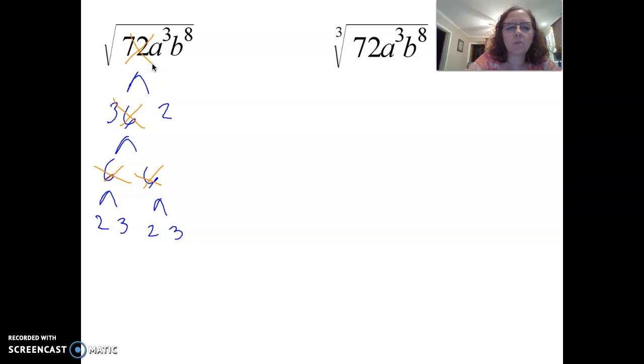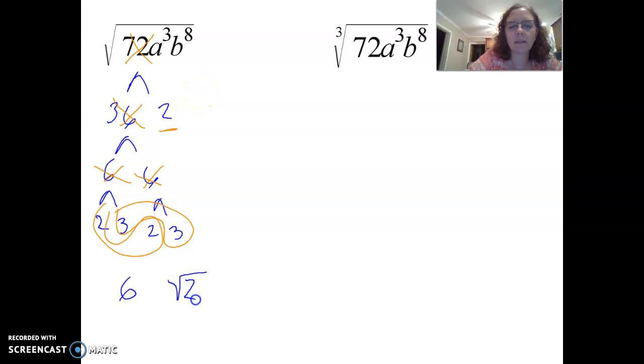And then I'm going to circle my pairs. So I have a pair of 2's right here, and I have a pair of 3's right next to it. And then don't forget this 2 way up here at the top. So when I get ready to write my final answer, I have a 2 and a 3 inside the circles. 2 times 3 is 6. And I'm going to leave a space right next to the 6 here to put my variables. And then this 2 that doesn't have a partner, this 2 goes on the inside.